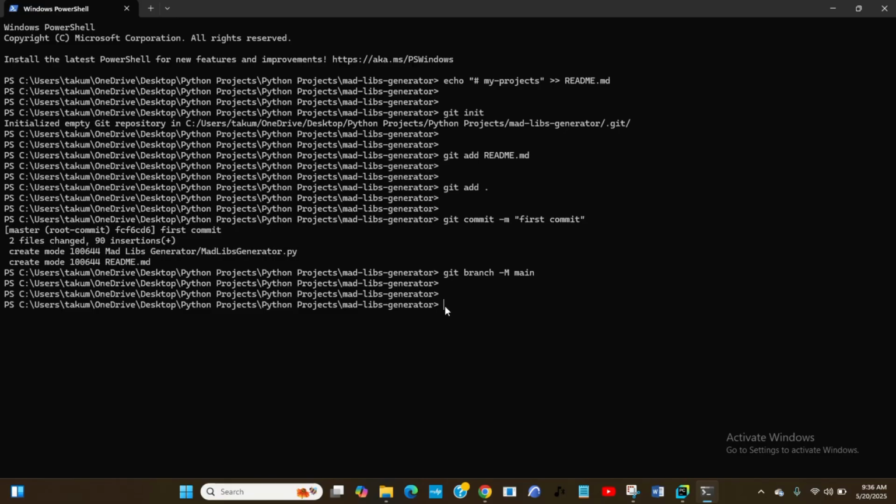With this command, it means that because this madlib generator is a local repository, the project we are having is in this local repository. Now, what I want is to copy it to the remote repository, which is the link to our GitHub account. And in that GitHub account, what is the name of the repository that we want to add this particular file to?